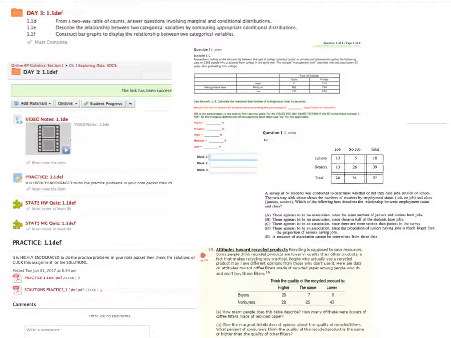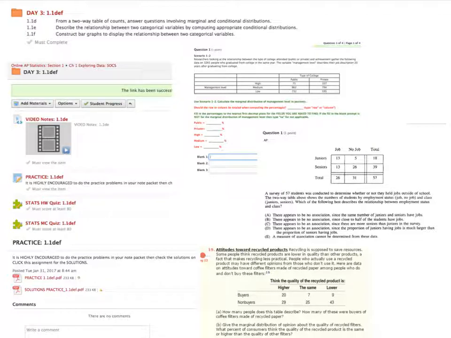When you're done with that, then click on this practice document. When you click on the practice document, you're going to be taken to this assignment right here. If you want to, you can reference the practice problems here in a PDF format, but these practice problems are actually in your note packet, so you can really use it like a workbook. When you try those practice problems and you want to see if you're right, click this document here to get the solutions and check your practice. The practice is not required, but it is highly encouraged to do.